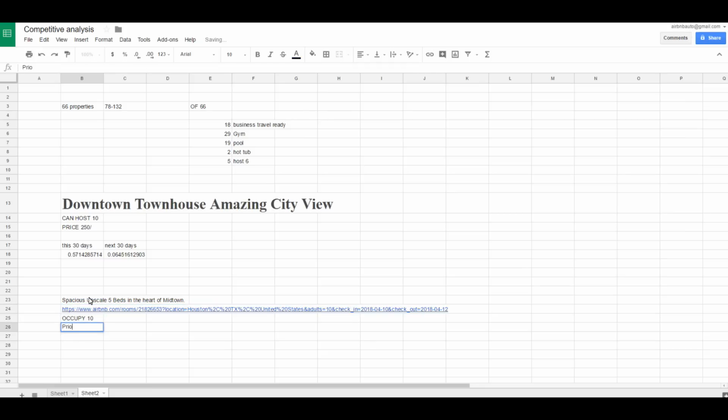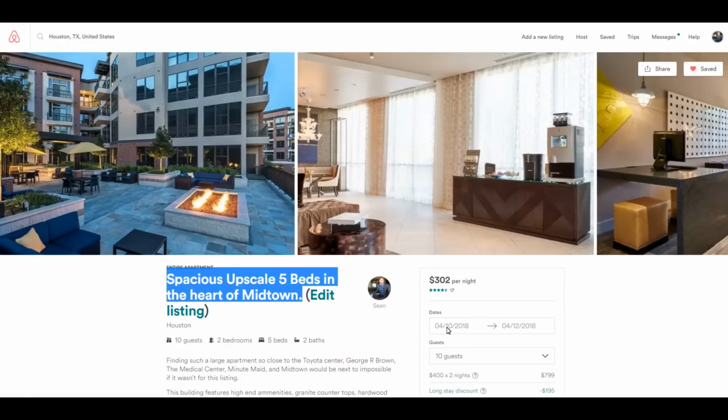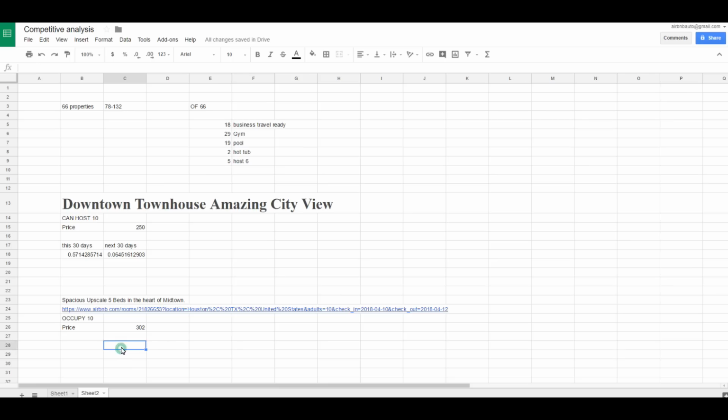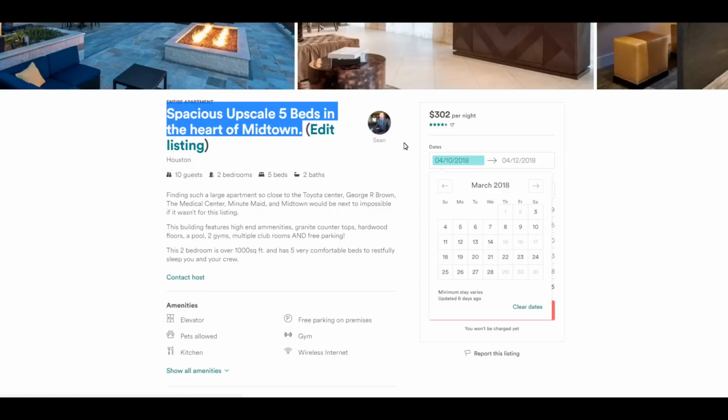Let me try to clean this up for you guys, because I'm actually going to give you the link for this so you can look at this later. But let's look at mine. So I've got nothing in April. I've got 1, 2, 3, 4, 5, 6, 7, 8 dates booked in March. So let's go next 30 days. I'm at 8 out of 31. So I'm at 25% occupied in March, and I am 100% locked up in February.